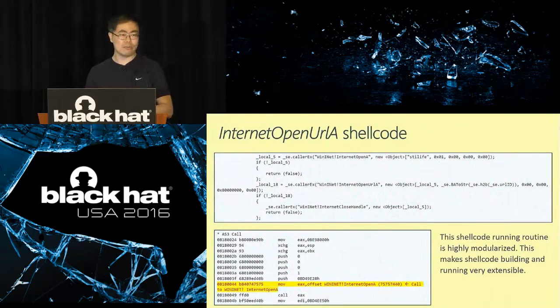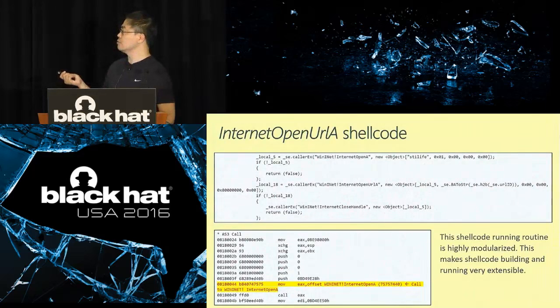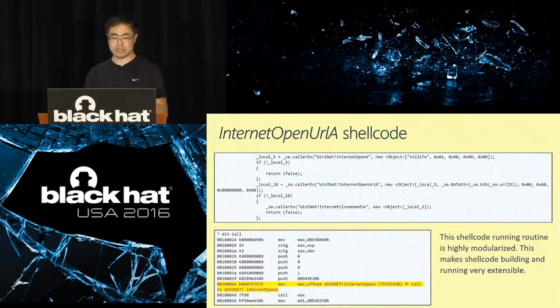These things are very interesting, because this kind of modularized approach actually makes writing shellcode easy. There is no ROP or anything involved, and shellcode writing becomes similar to scripting. If you look at the code, you can just pass the actual API you want to run and the arguments for that API, and it will construct the whole stack and run that specific API automatically. This is the most commercialized exploit we've ever seen.